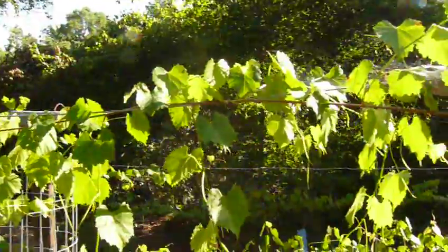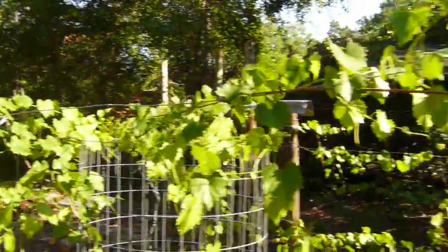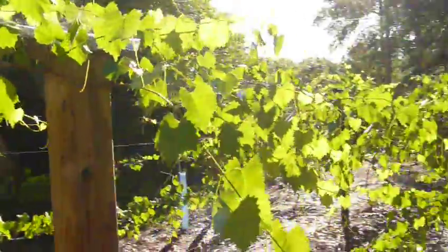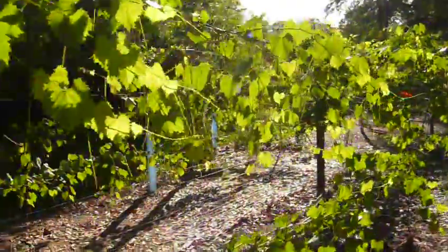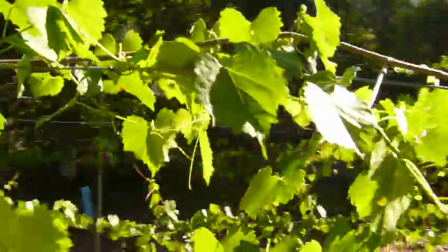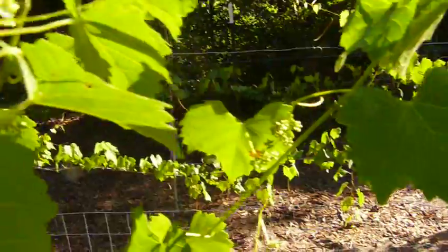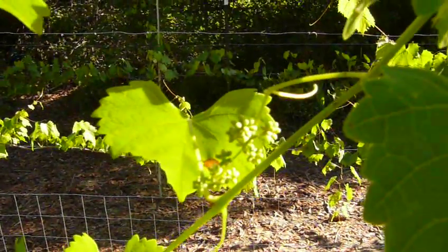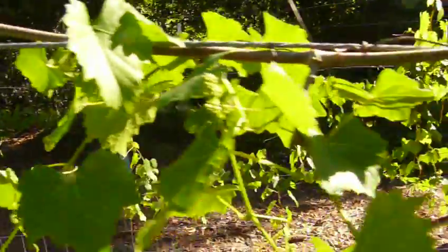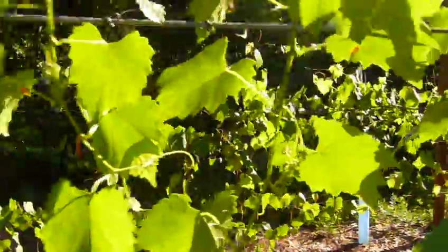I picked out what was purported to be the better recommended vines, that would mature at different times of the season, so have more fruit, or fruit at different times. This one in the middle is a Late Fry. It's a male bronze muscadine, and it is full of bloom clusters. We should get a large amount of fruit off of this vine this year. You can just see it's loaded with them.